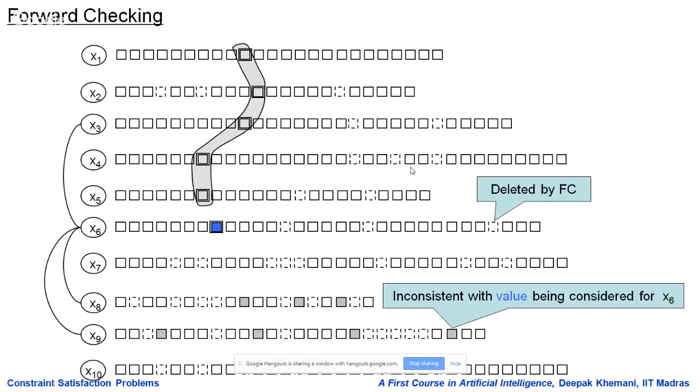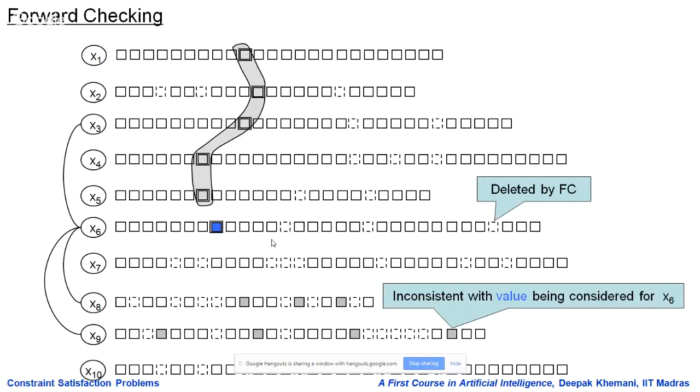Okay. One thing that we have already studied, and which we will quickly recap before we look at the look back methods, is forward checking. So what does forward checking do? In this diagram, I hope you will remember, there are 10 variables that you are trying to solve the CSP for, and you have already assigned a value for 5 variables, and the values that you have chosen are shown by the shaded diagram here, and now you are considering a value for the 6th variable, which is x6, and let us say you are considering the value which is shown in blue color.